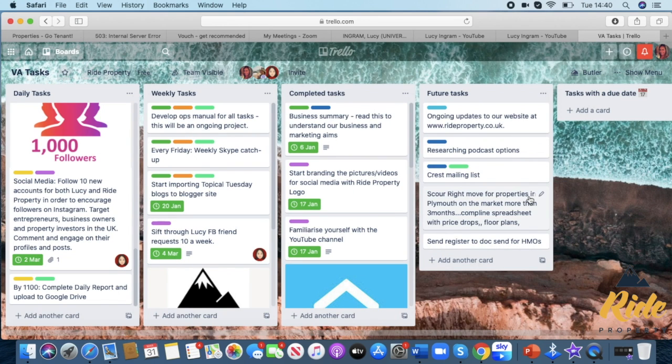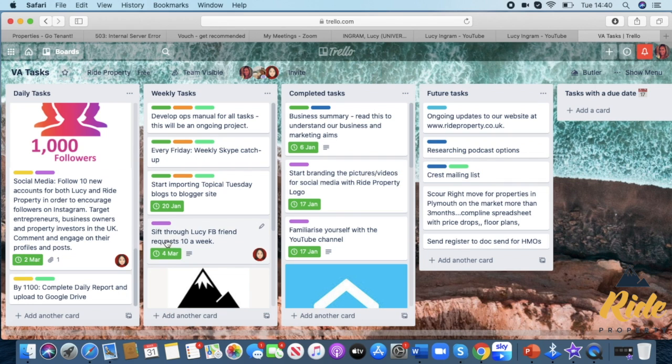Future tasks, so again, just bits and pieces that you can put in there. At the minute she's very much just focusing on social media and getting prospective tenants to move into our rooms and properties. That is where we employ her mostly at the minute, but as I mentioned, we will be taking her on for more hours. What we don't want to do is overload her with lots of different areas of our business.